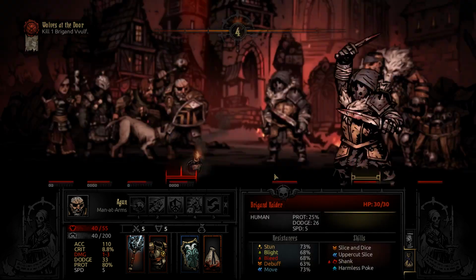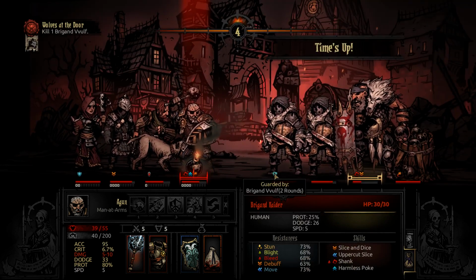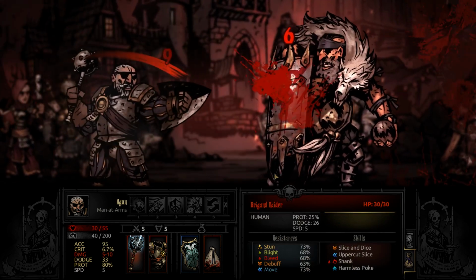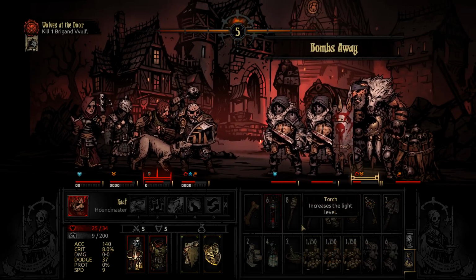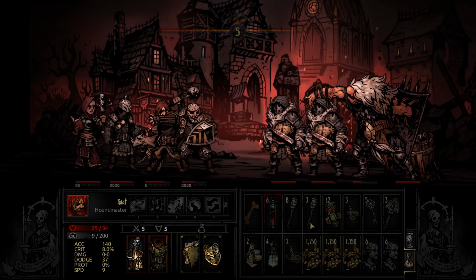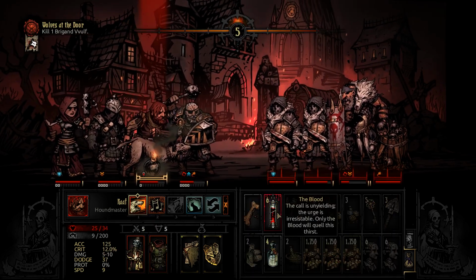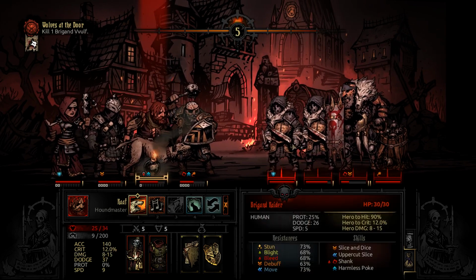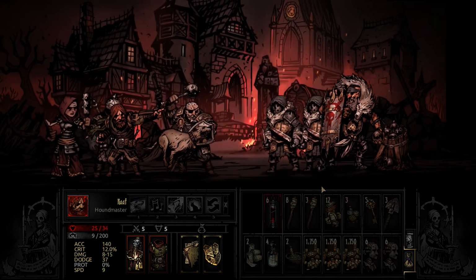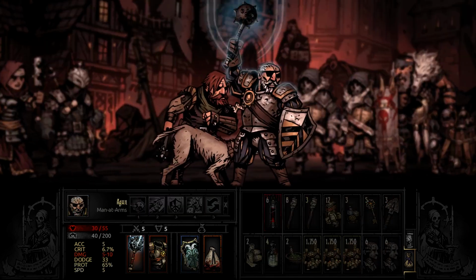The tower shield only guards him. It doesn't do anything else. Like, he doesn't give Vvulf additional protections. Alright, bombs away. Cookie is over. Cookie reused. 32 damage on Mr. Vvulf.